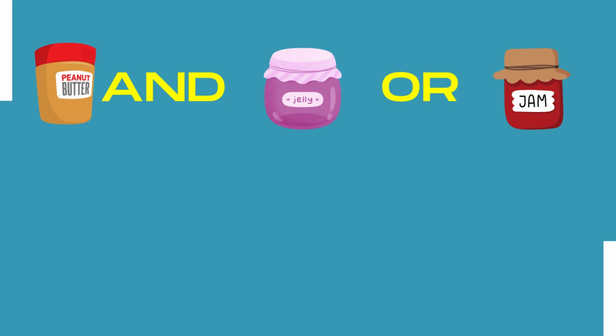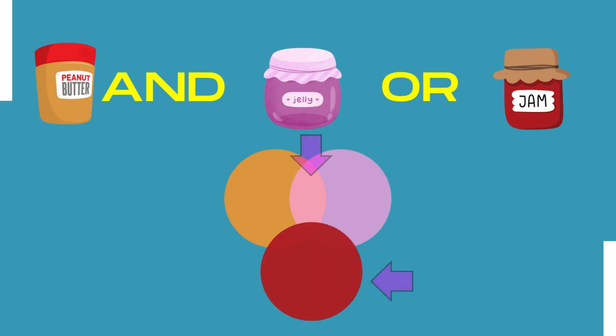If you do a search for peanut butter and jelly or jam, your search is going to process the request in order. So first it will calculate peanut butter and jelly when they are used together. Then it will add all of the results with jam, whether they have peanut butter in the results or jelly or not. Remember, or means more results. But you want the results they share.